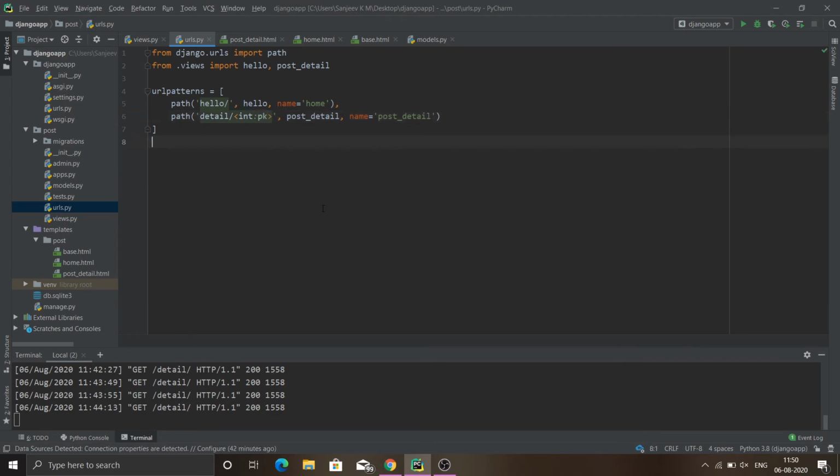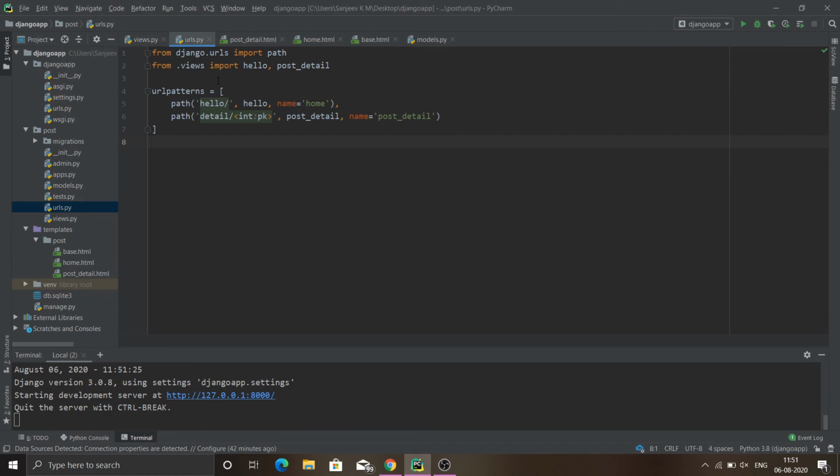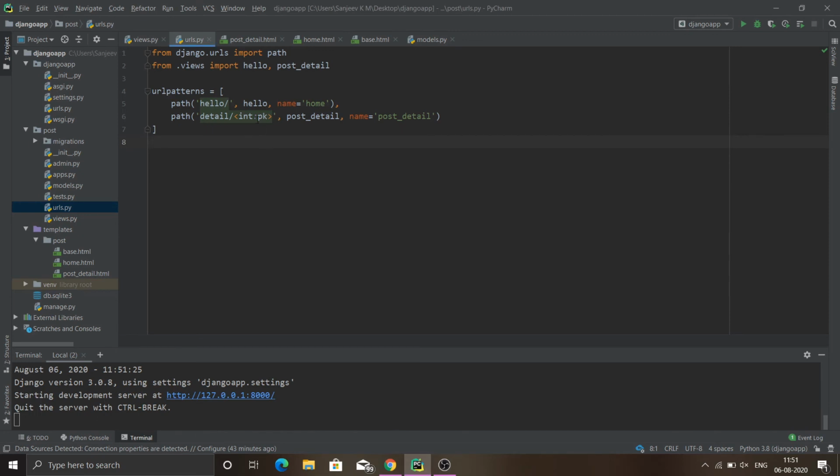So what this will do is, if I supply a path named detail slash 1 or 2 or 3, this location will get mapped to this URL, and the number that we supply here will get mapped to this field and stored in the variable named pk.